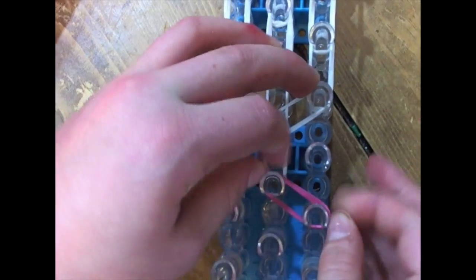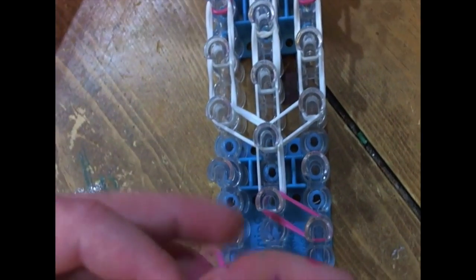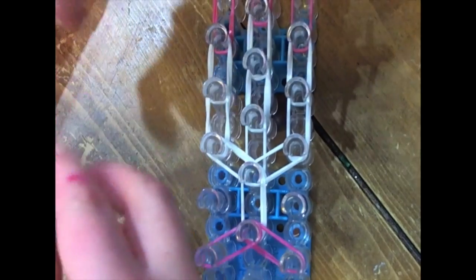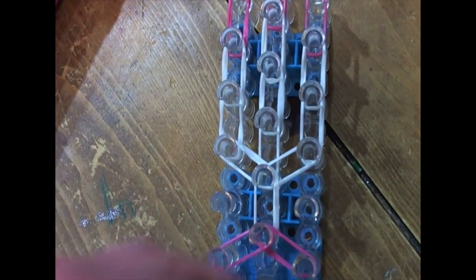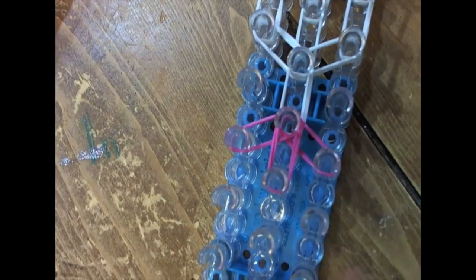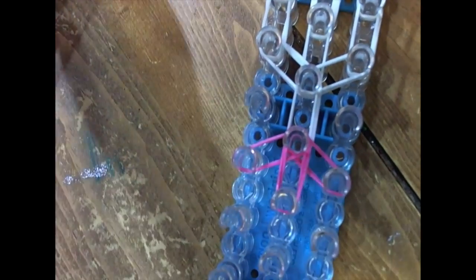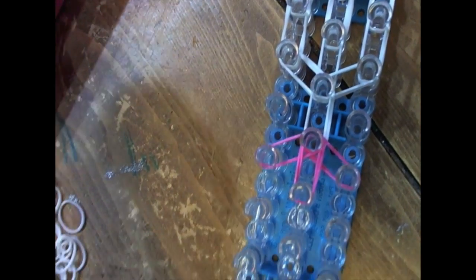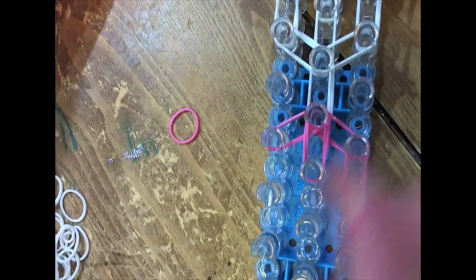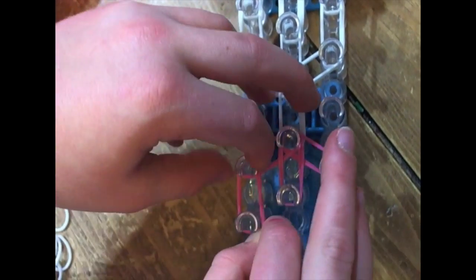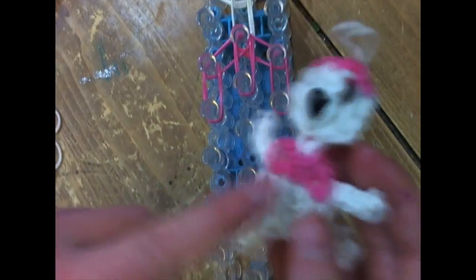Okay, we have to make the neck to hold the body and the head together. And then you take two pinks and go here to here. And then you take two more and go here to here. Two more pinks? Go here to here. Then you go from here to here with two more pinks. And go from here to here. Two more. Do the same on the other side. So that is sort of like the outfit, like the scarf or the puppy collar.